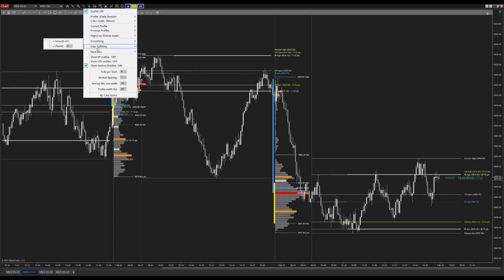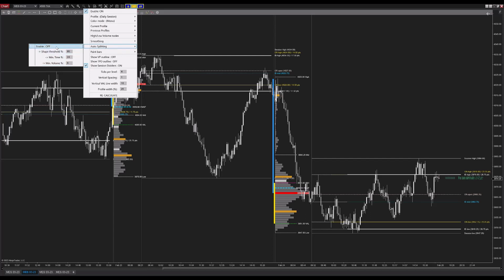Now, just continuing to work down the list, we get into auto splitting. This is a little bit more complexity, so let's look at what we're doing here. So when we turn auto smoothing on, pardon me, I'm not trying to get to auto splitting. Currently the default will have it off.